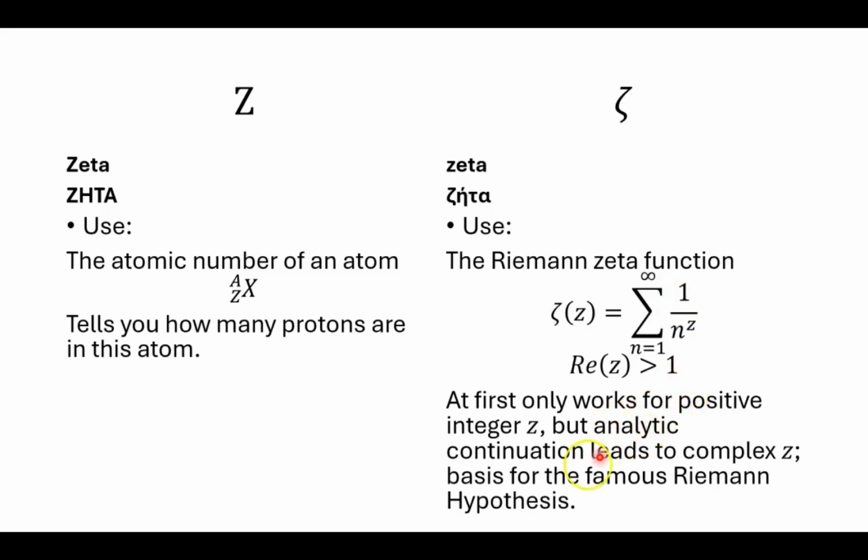But analytic continuation means that complex values of z can also be inserted into this function. And this function is the basis for the famous Riemann hypothesis, which basically says that if you put in any z with a real part of a half and some imaginary part, it will make this function 0. Actually, it's not this function, it's another function, a continued function. But this is the original function, which later gets expanded into a longer form.